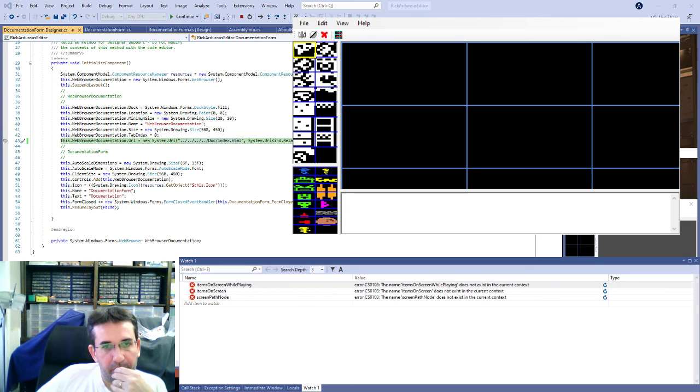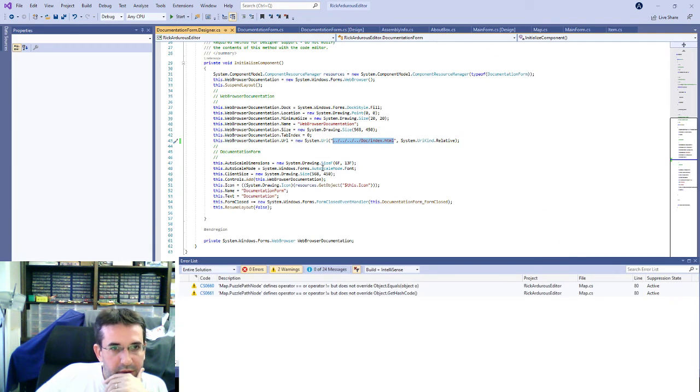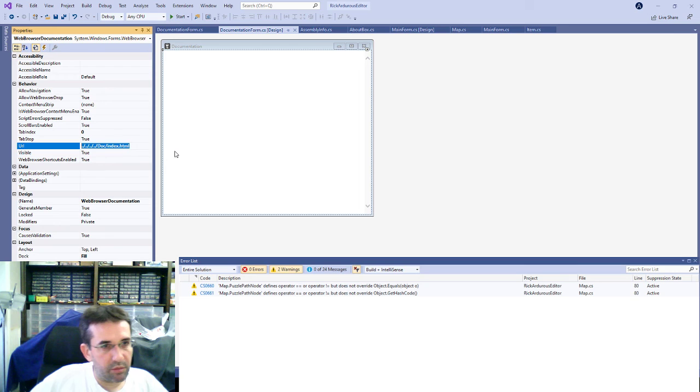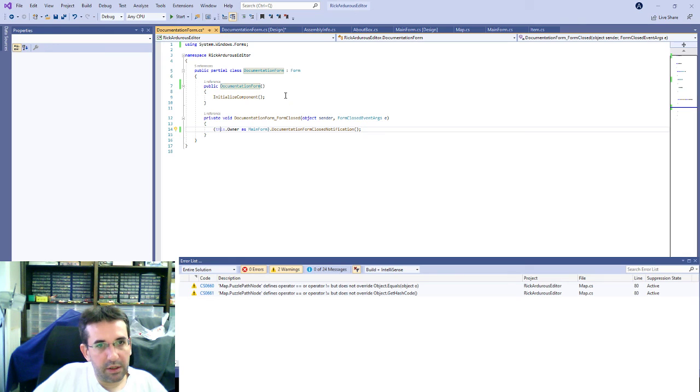Maybe I should add the application path. Probably cannot set it like this. Let's try to set it. So we keep it here and here.